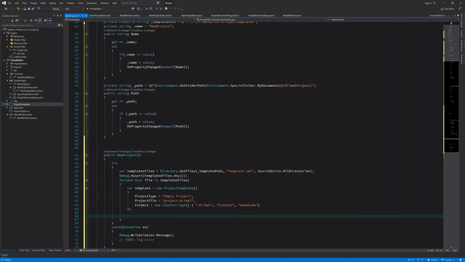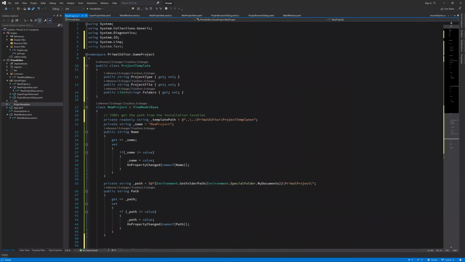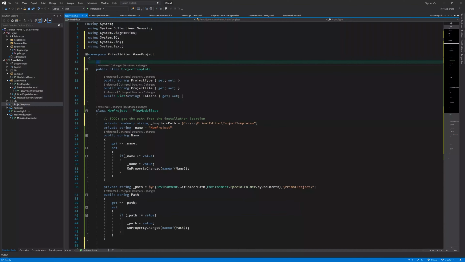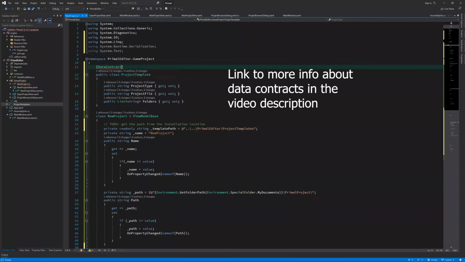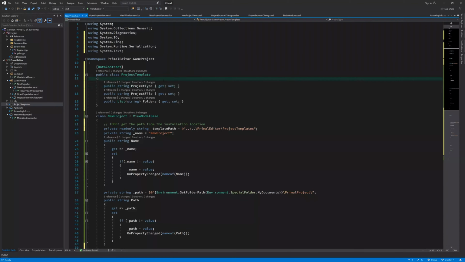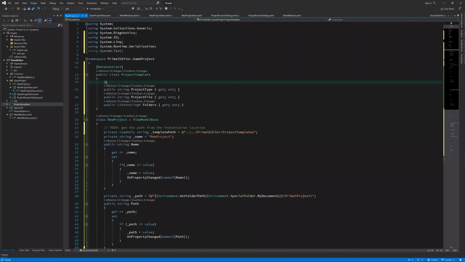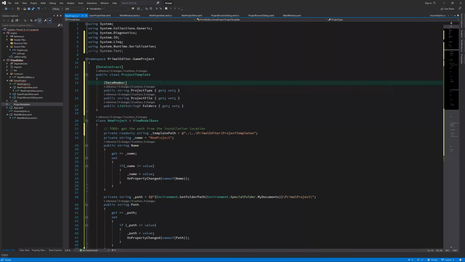So to do this, I need some kind of serialization, which is available in .NET Core and .NET Framework. I can use XML serialization, but the better way to do it is by DataContracts, because DataContracts also allow me to serialize private fields. So that's why I'm going with DataContracts. And for each field or member or property that I want to serialize, I can mark it as DataMember. So I want to have all of this.